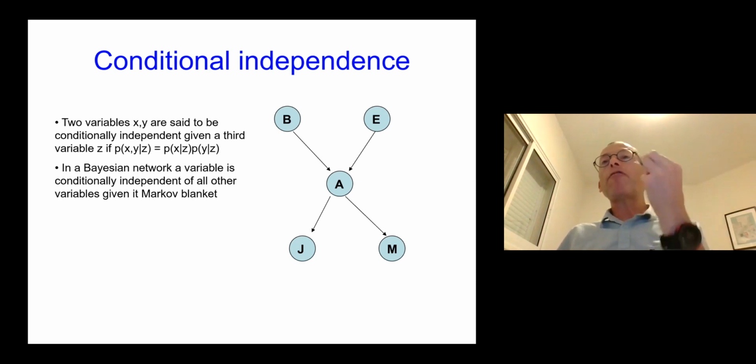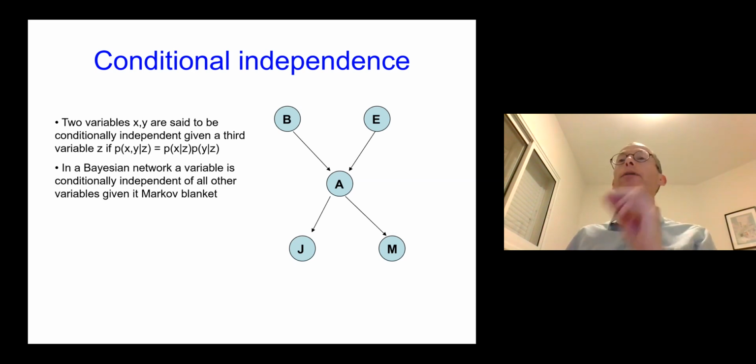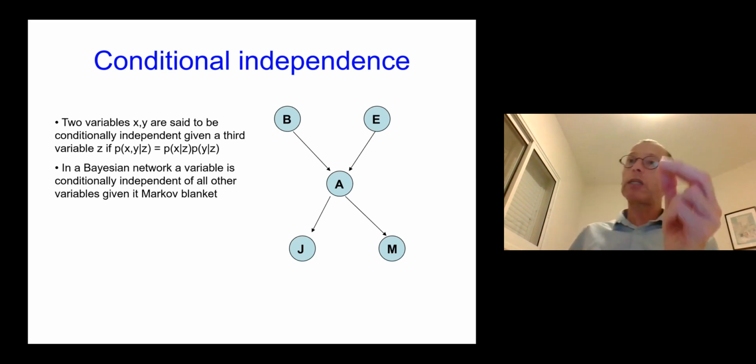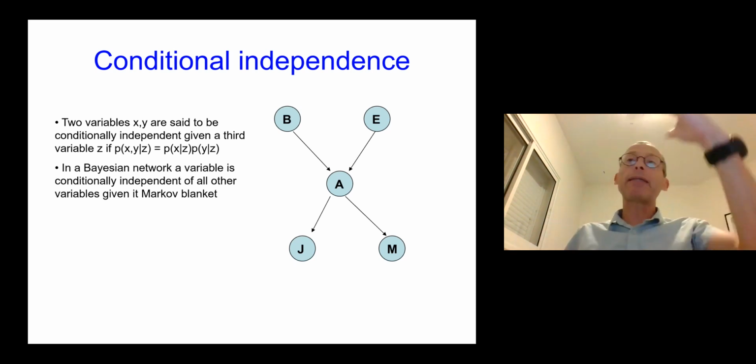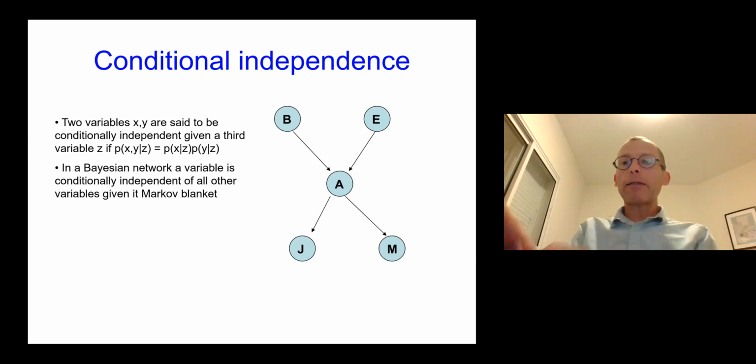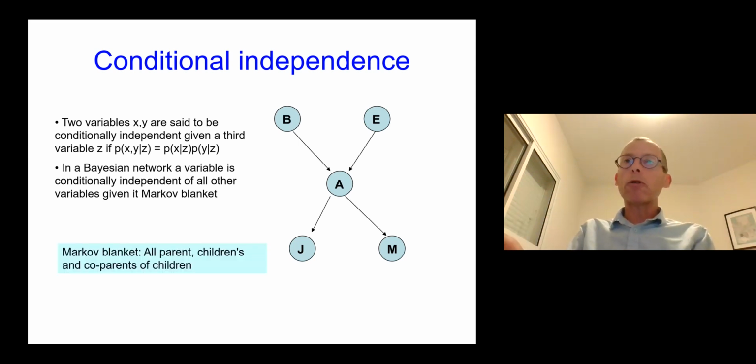It turns out that there's a few rules that you can use to determine, given a Bayesian network, if things are dependent, conditionally independent, or conditionally independent given something. And this is what we will talk about next. So first of all, any node is independent of all the other nodes given its Markov blanket. What is a Markov blanket?